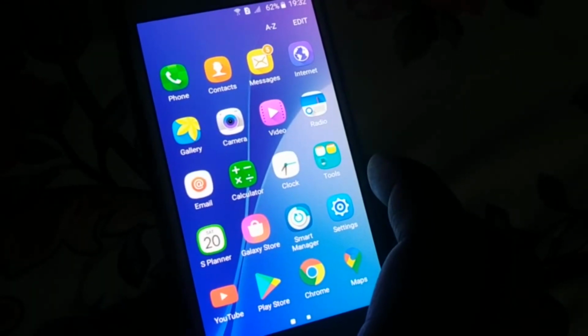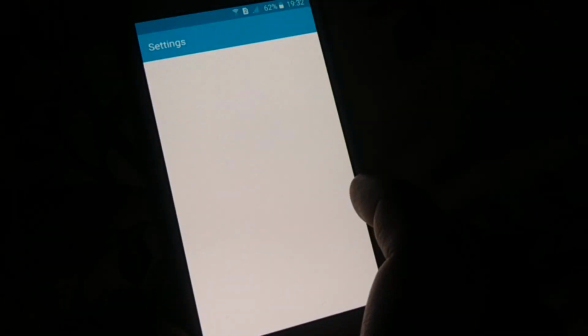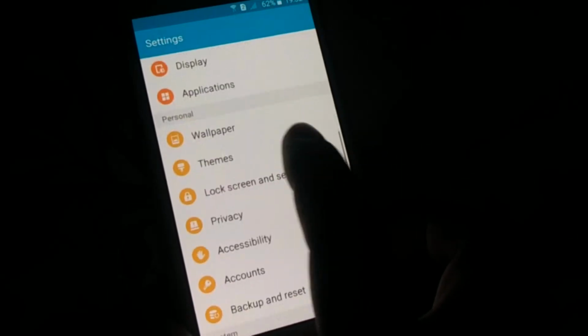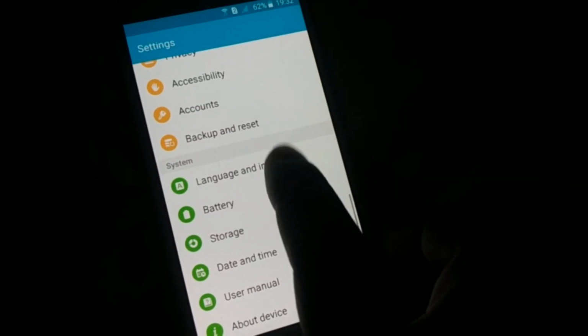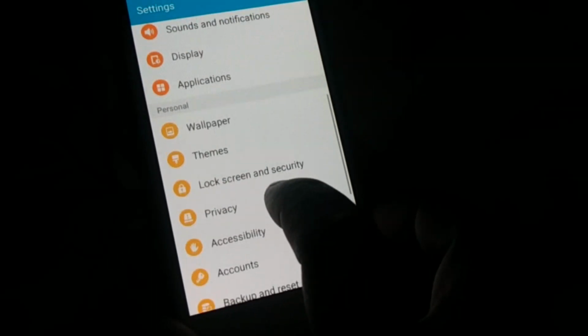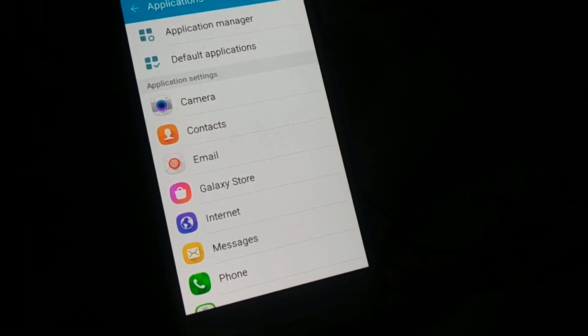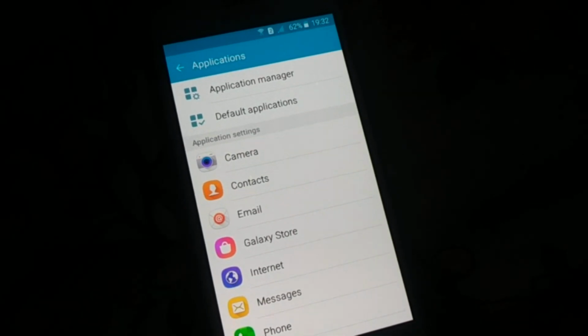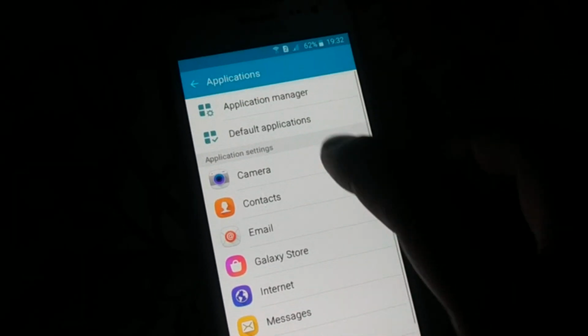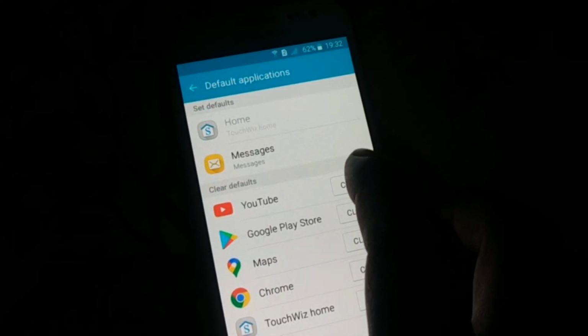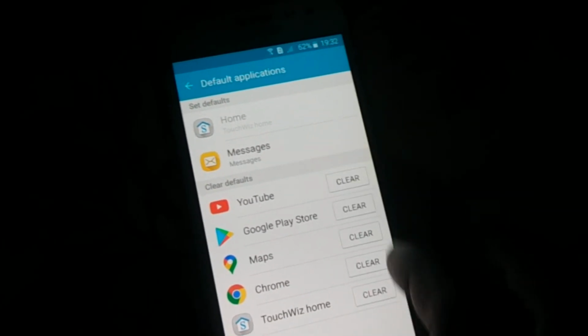Once you have done it, again go back to the same application, and you're gonna access it. So try to access the list of applications. Okay, not in the default application.